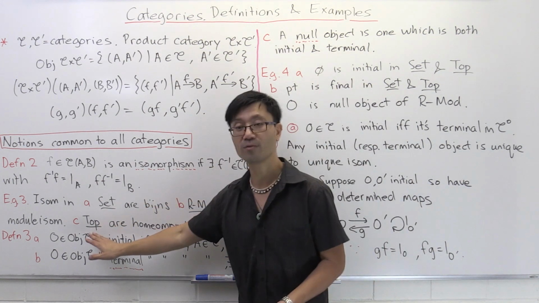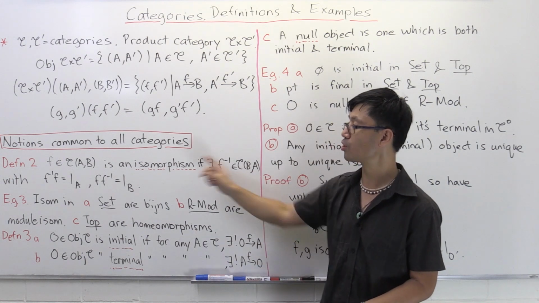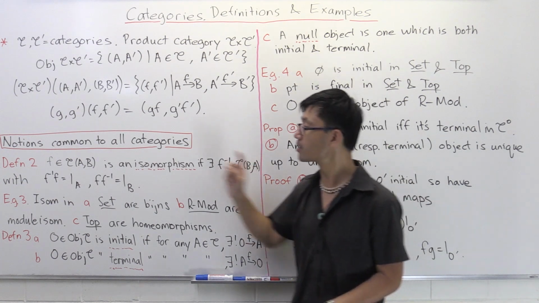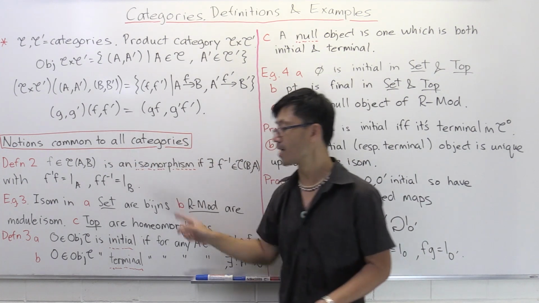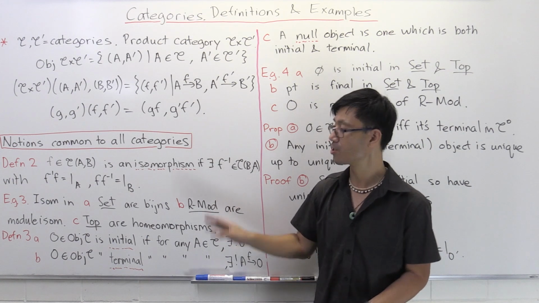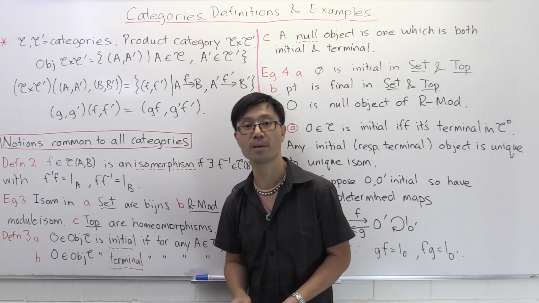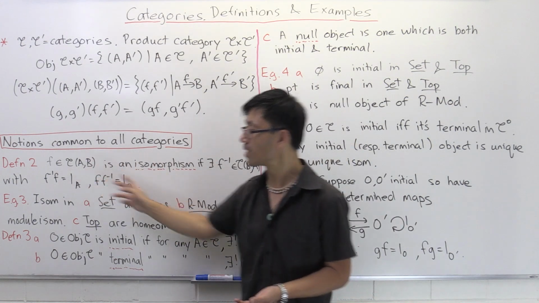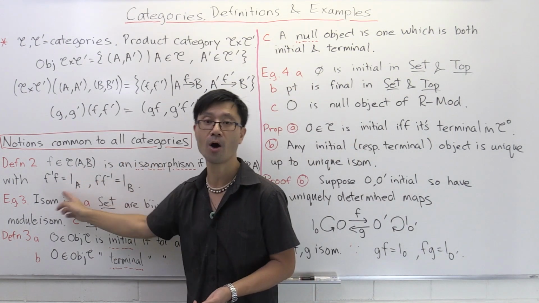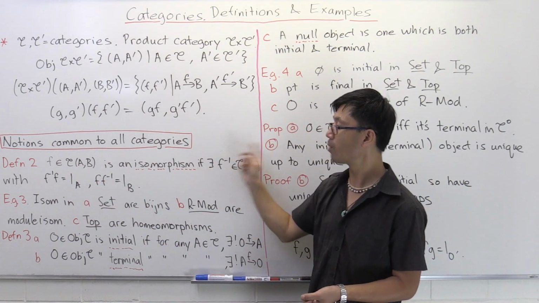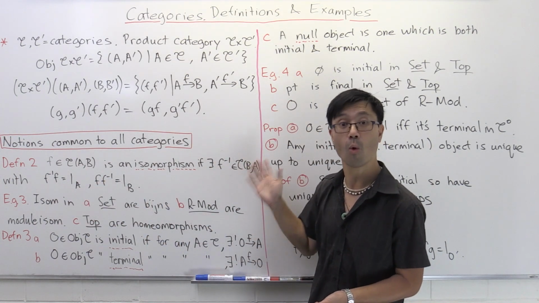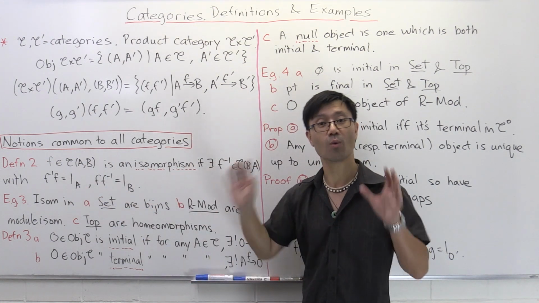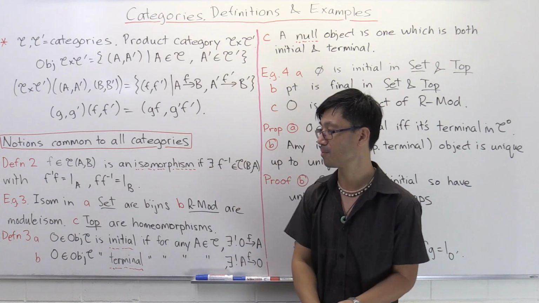And finally, in the category of topological spaces, what does this definition give you? To be an isomorphism just means you have an inverse continuous map. That means that Hom is actually a homeomorphism. So that's the notion of isomorphism in topological spaces. It's quite nice that to express this notion of an isomorphism, you just need the data of a category. You just need to know how to compose morphisms as long as they're composable, and this condition sets it up so that it all works out correctly. And also you need the notion of an identity. That's all you need. Once you have that, you can define an isomorphism.